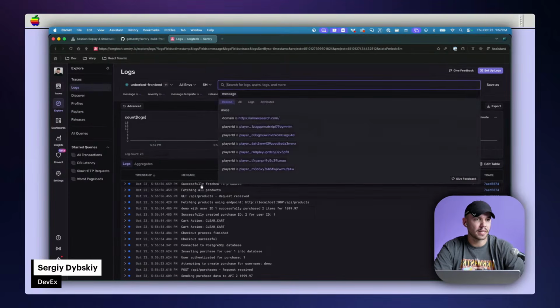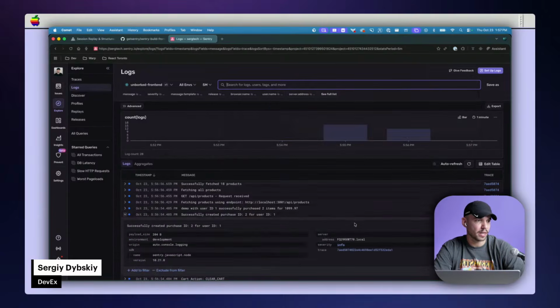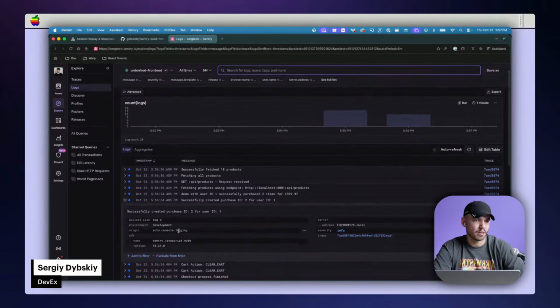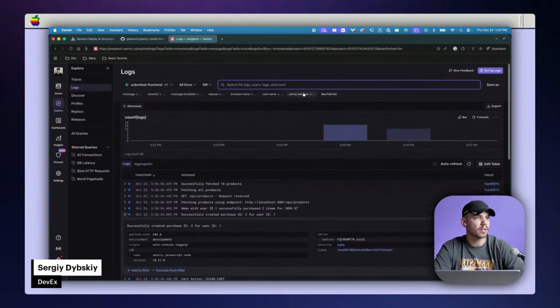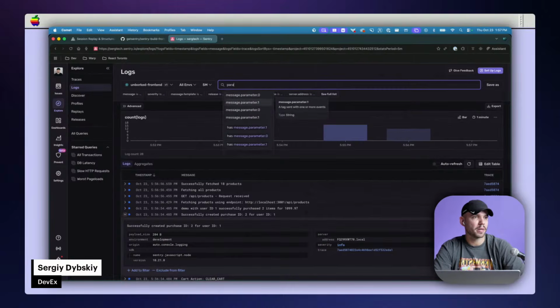And like I said, let's take a look at the successfully created purchase. So this was an auto console logging one. And if we were to take a look at message parameter 1, which is ID, or is that price? That might be price.